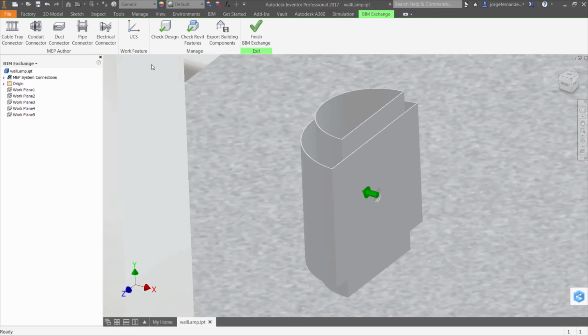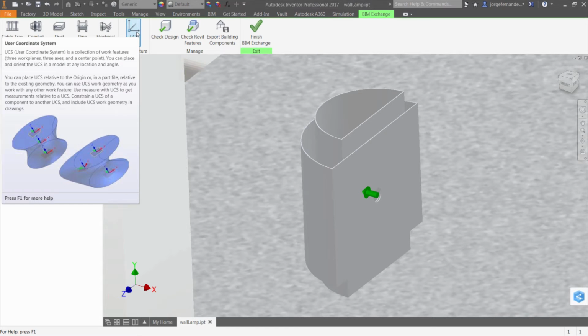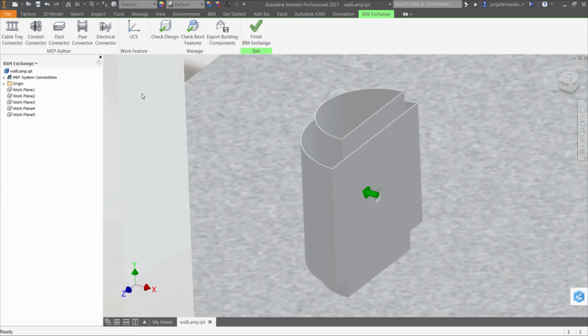In the architects and civil world, what happens is Z is actually up. Think of this as having a plan in front of you, a blueprint, putting it down on the table so that way coming up at you is the top view. So one of two things you could do for that is, one, you can create the UCS and tell it which way is actually up, or you can actually make the model where Z is up too. It's up to you completely, but for those of us that are used to Z being out towards us, we have the ability to change the UCS just for this matter.